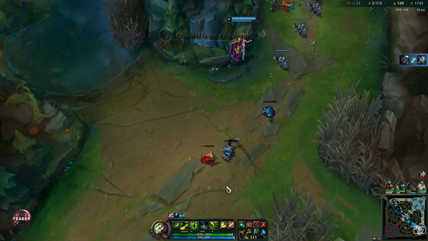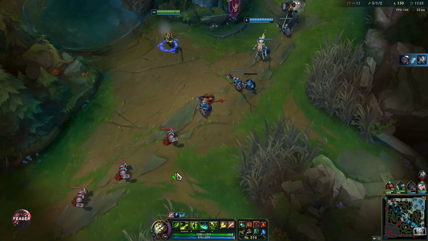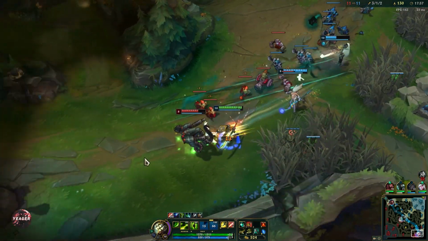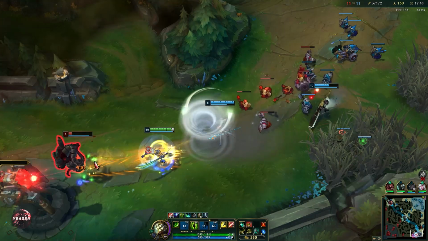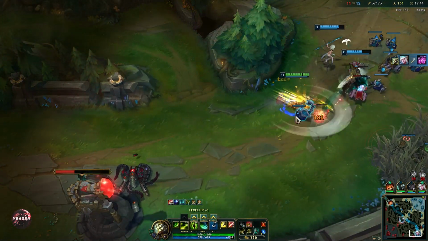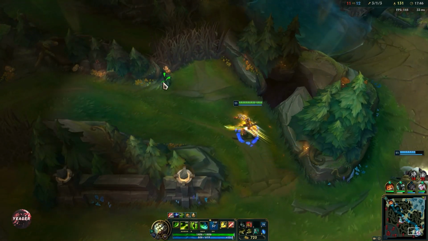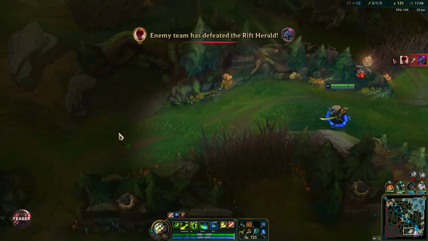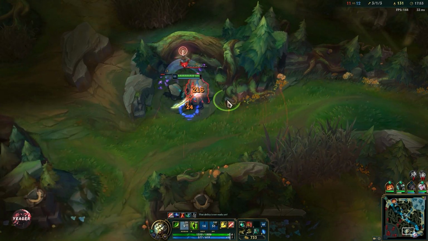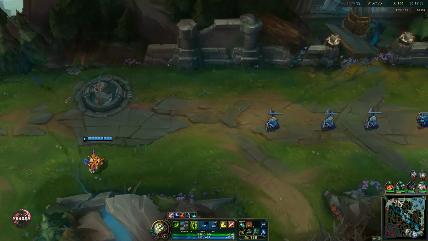Okay, very questionable attempt right there. Pop our ultimate for that movement speed. Save my Q for his knockback if he uses it, or flash. Oh, she did not have to take that. Okay. We got the kills, that's all that matters. Please send topside with the Herald.